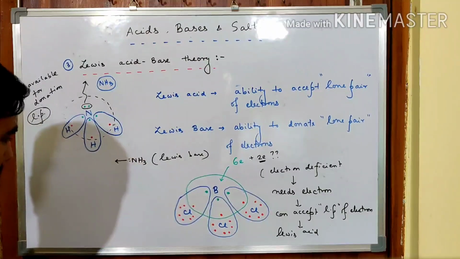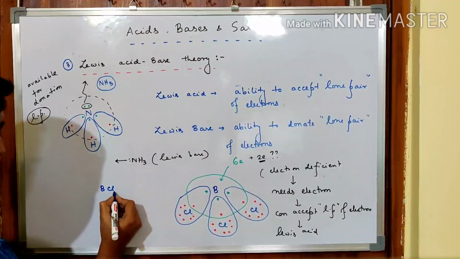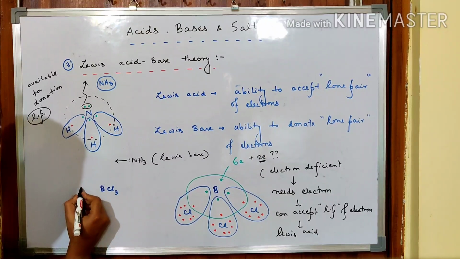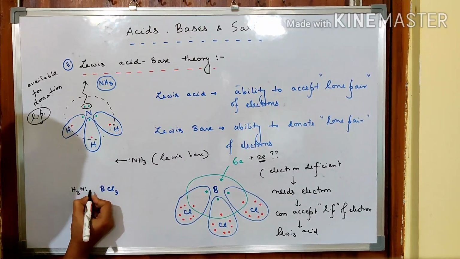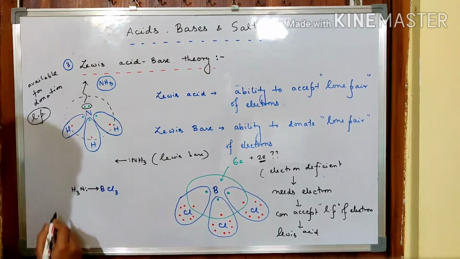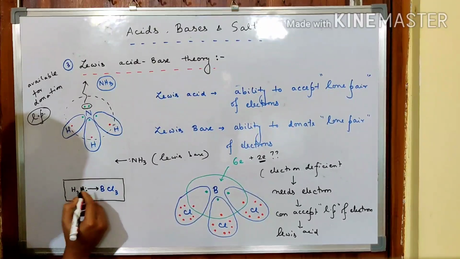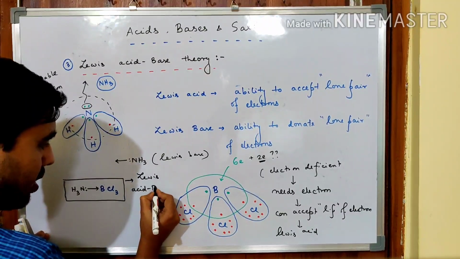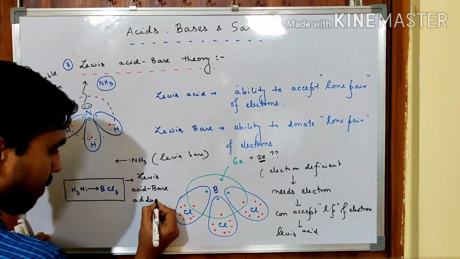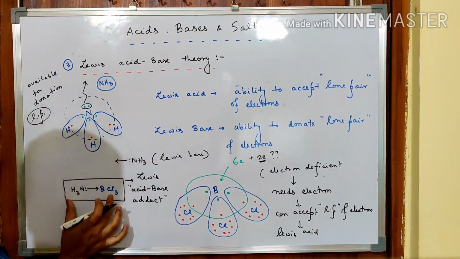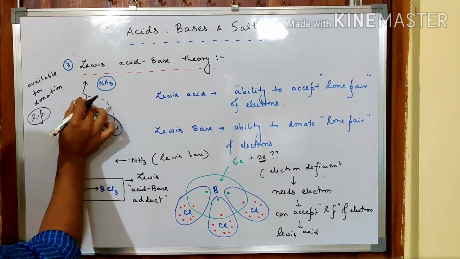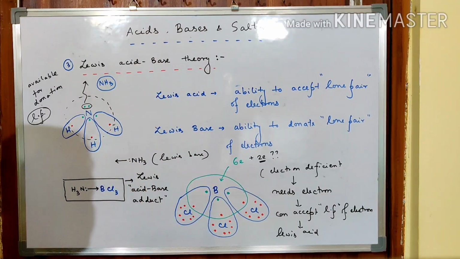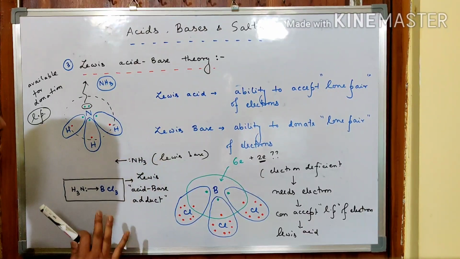And if we draw something like this, BCl3, where boron requires electron, and on the other side if we draw NH3, it is having lone pair, so this can donate to boron. This species we call as, very interesting name, Lewis acid base adduct. This particular species can donate this lone pair and boron can accept, and they form a compound by this particular bond. Later on we are going to see that this is called the coordination bond also. This is called as Lewis acid base adduct.